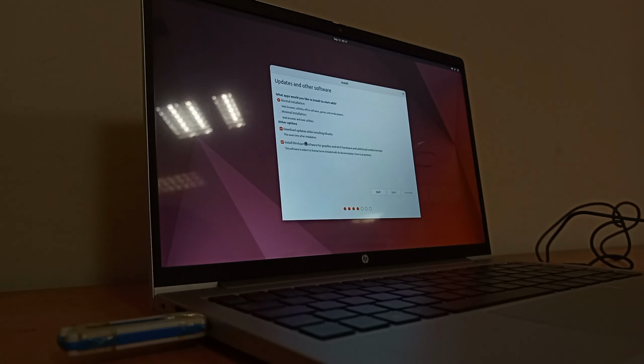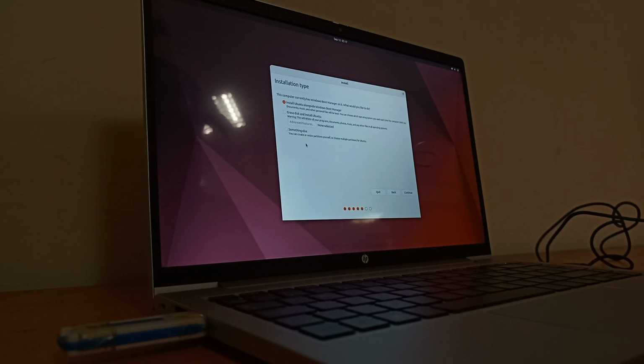Once I click next, a new pop-up appears on my screen, which you see here, installation type.